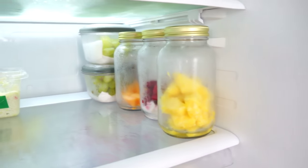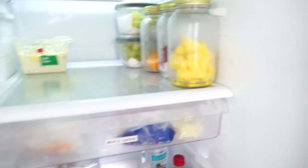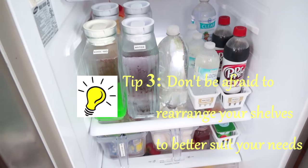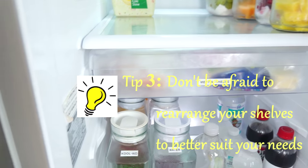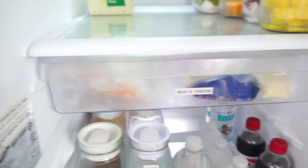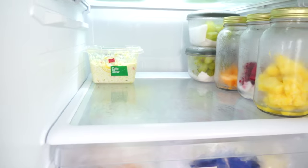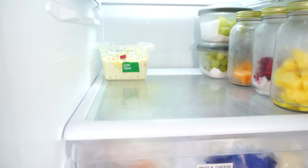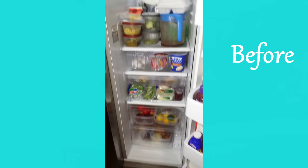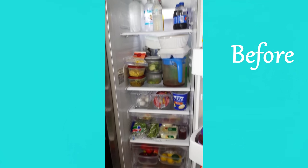On the next shelf are all of my fruits. Before I rearranged my refrigerator, there was no way I could get this much stuff in here. I moved my meat and cheese tray up — having it down so low had us letting food go bad, and now it's right up at the top where we can see it and access it easily. This shelf I use to either put lunch bags in for the next day, food leftovers, or housing big items — and I have this space which I didn't have before.